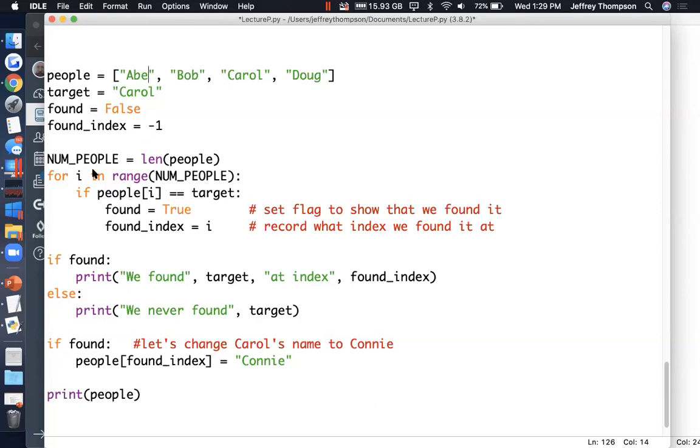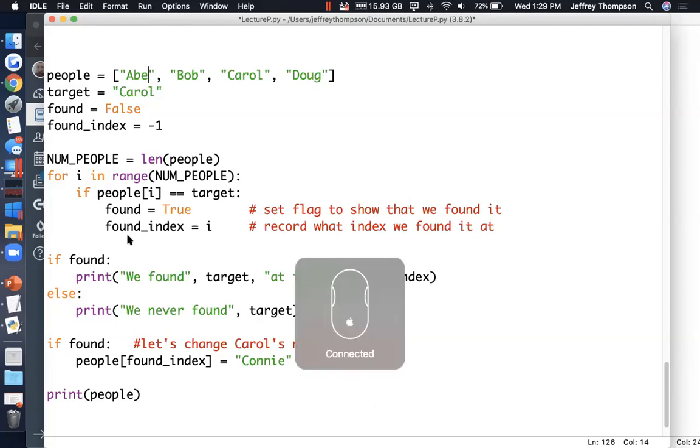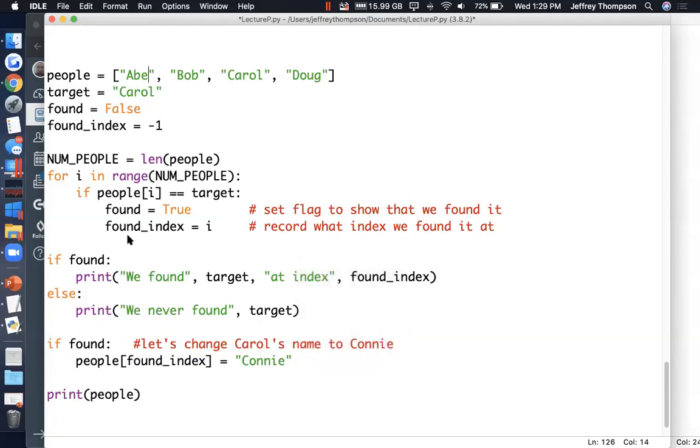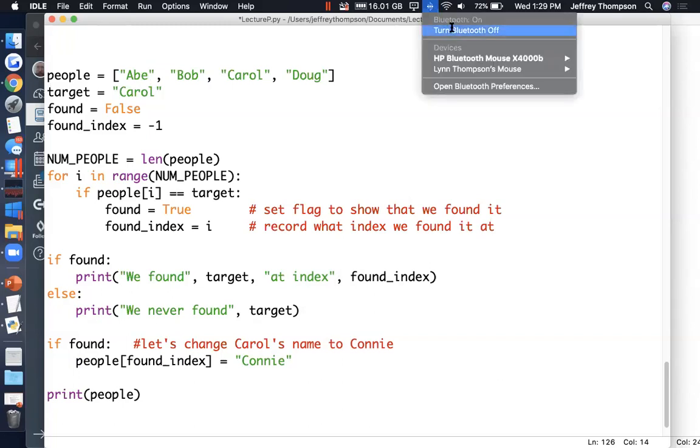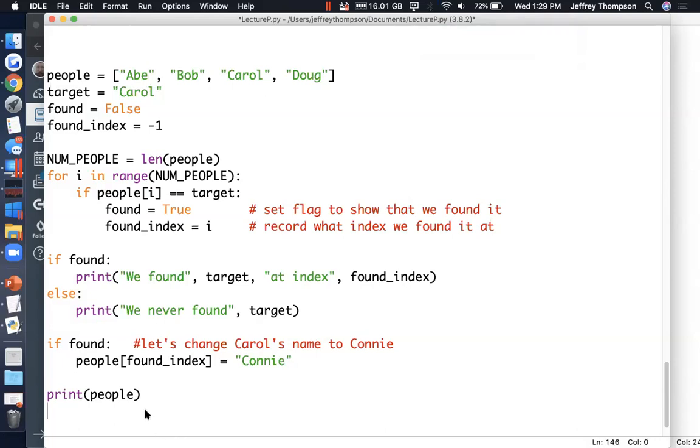Now, predictably, there's a Python command that would do all of this from about here to here with a single function call, right? So that we would not have to write that loop. Hey, I turned you off. There, turn Bluetooth off.